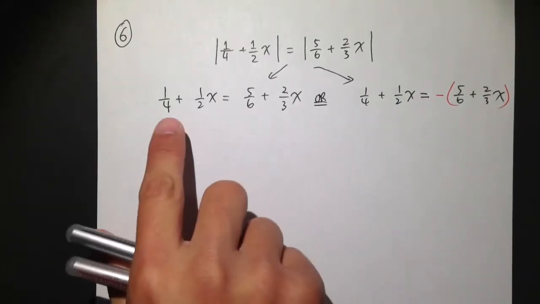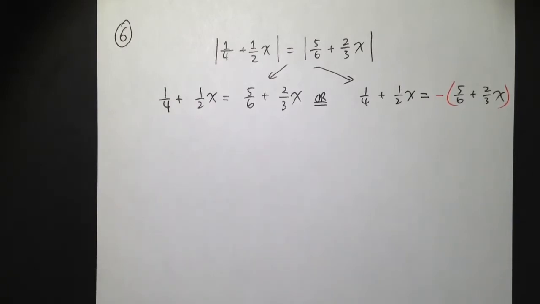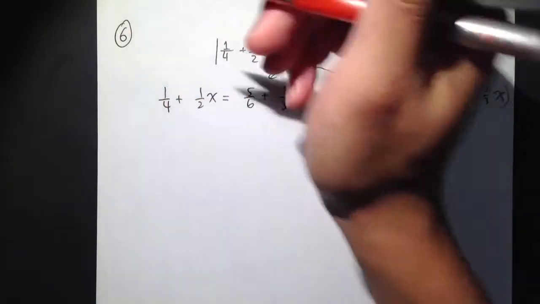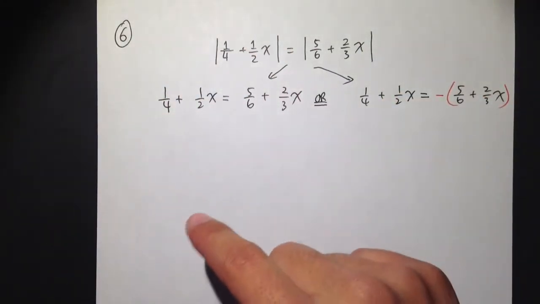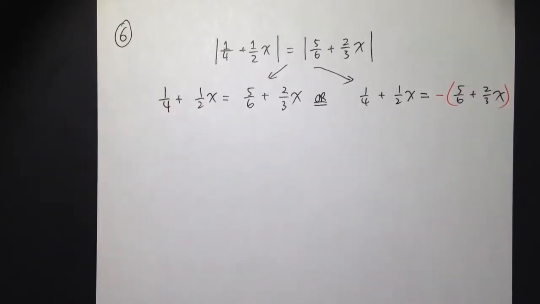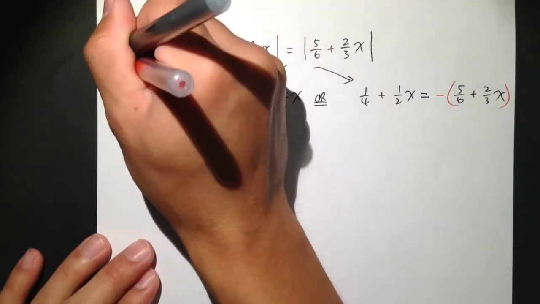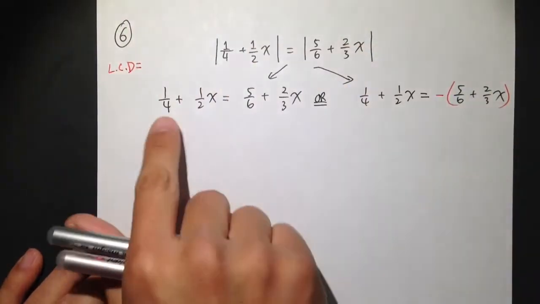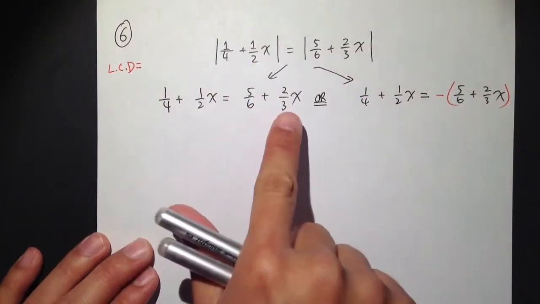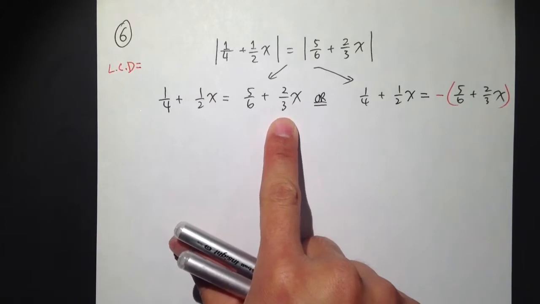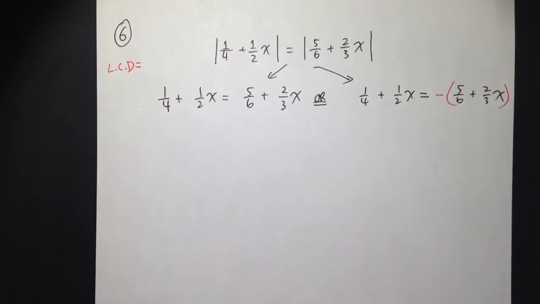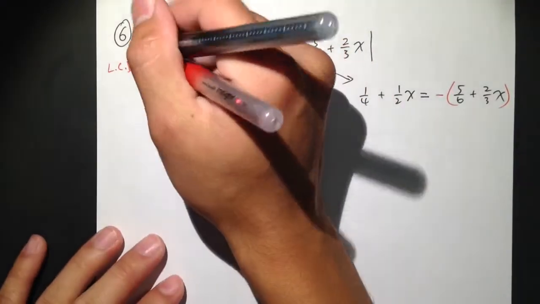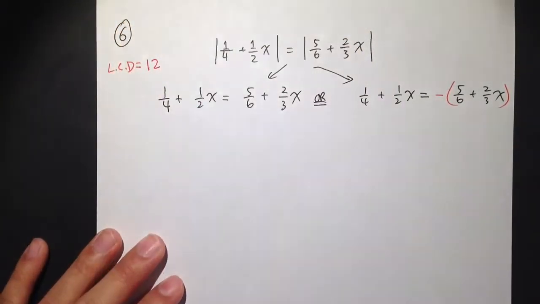The problem here is that we have 4 fractions. We have tons of fractions here. And again, just like example number 5, we are going to see how we can multiply by the lowest common denominator to get rid of the fractions. So I want to figure out what's the lowest common denominator of 4, 2, 6, and 3. We have to think about a number that these 4 numbers will go into, okay? And the lowest common denominator in this case is 12.